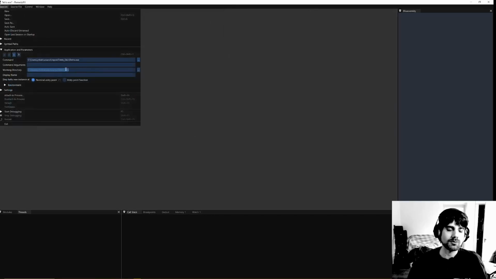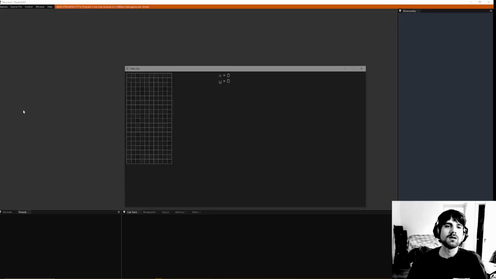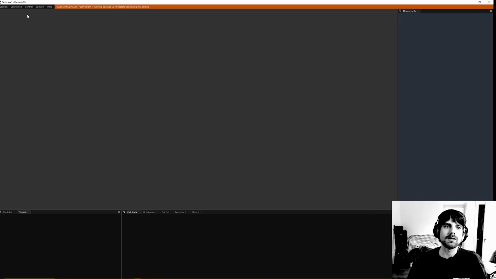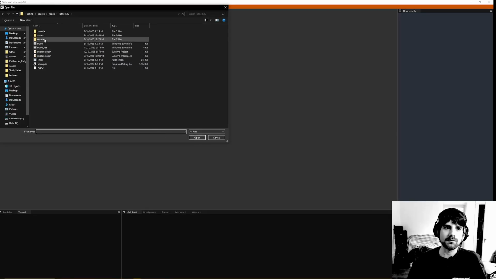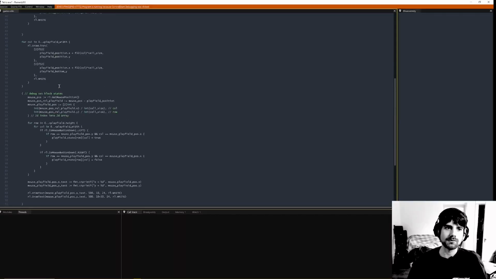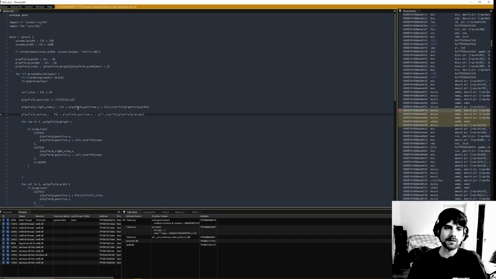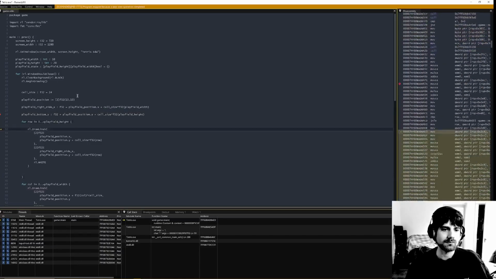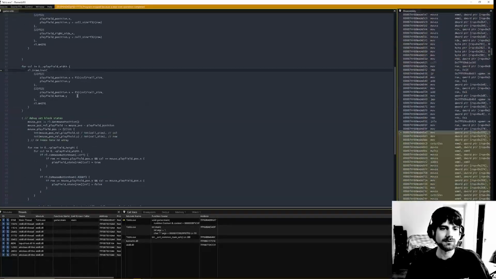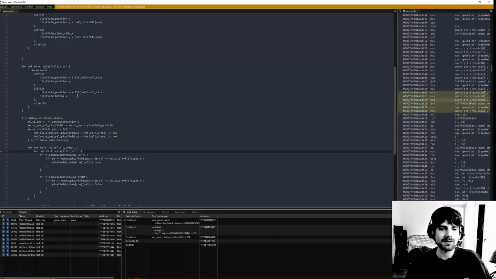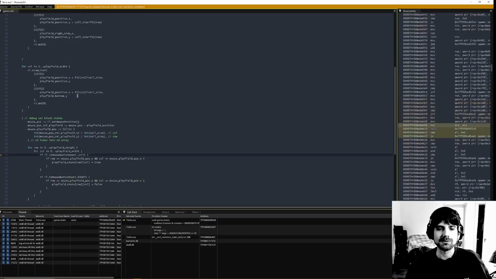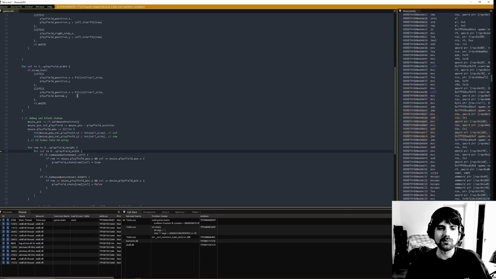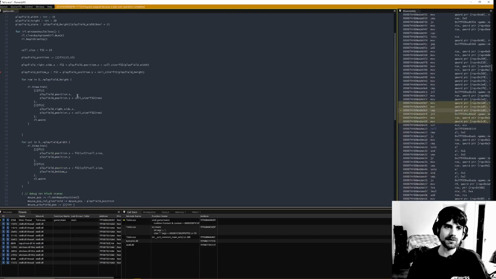The working directory for right now will be just Tetris edu, and I'm going to start debugging, and there we go. So open up a source file to actually step through some code. I'm going to place a breakpoint right around here. And as you can see, this is just the same as Visual Studio Code in terms of the concept and the idea. I just find Remedy BG to be a bit more pleasant and speedy to work in. So that is why I use that.